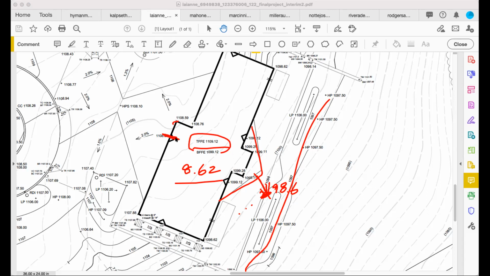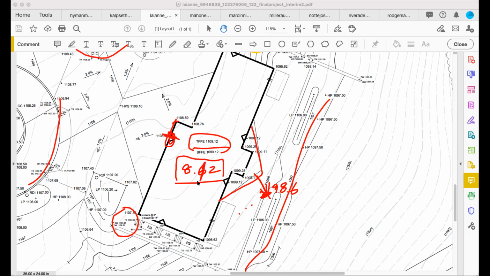Oh, okay, so it's not like the previous assignments where your TFFE had to be a foot or half a foot higher than... No, because we're trying to enable ADA access from the front door, right? If you have all the ramps over here, there, and there, it wouldn't make a lot of sense to have a step right in front of the building.